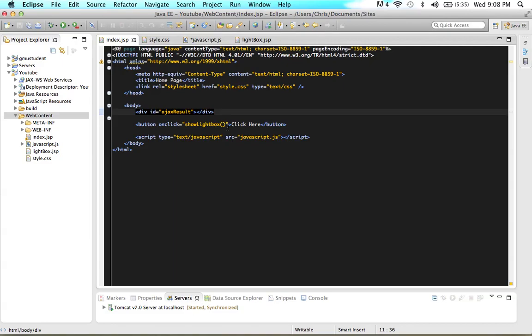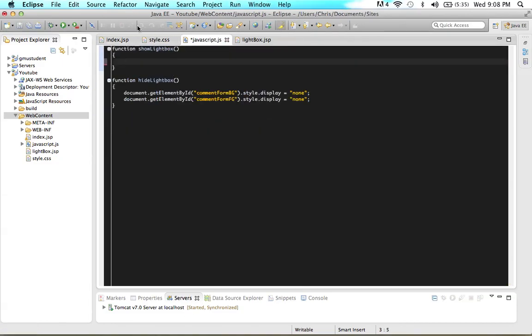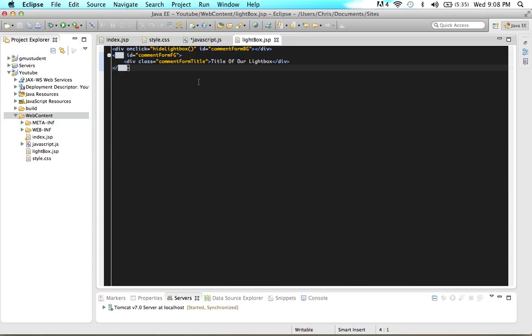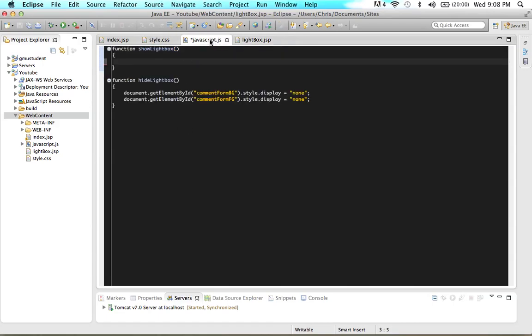So what this will do is when the user clicks this, they will go to all of our source code here, and it will utilize AJAX. So now we've done the first step of putting our content in another file. The next step about AJAX is you need to get an AJAX object from the user's browser. In order to do that, first we want to initialize our AJAX object.